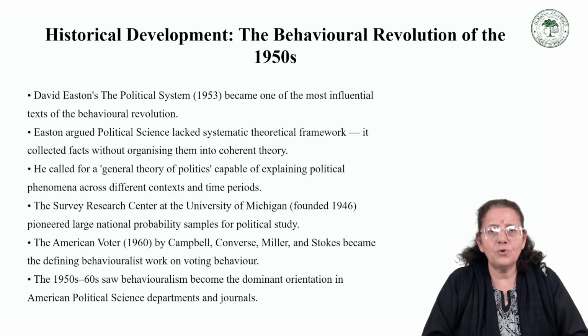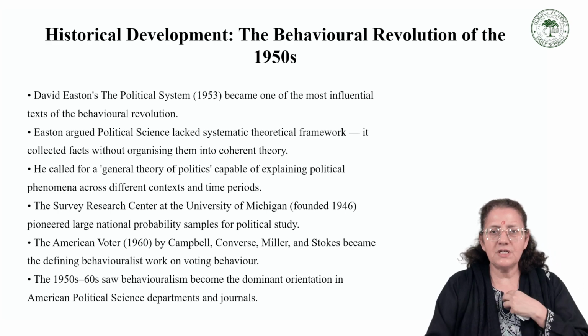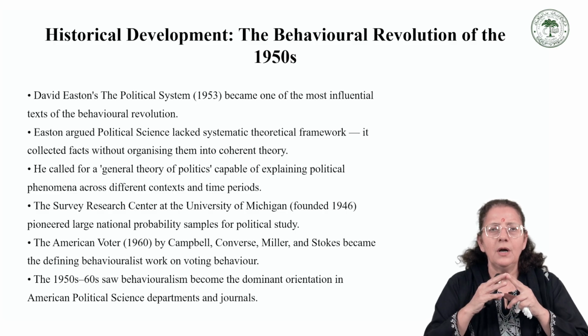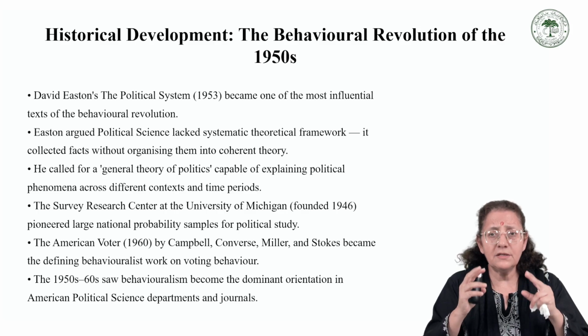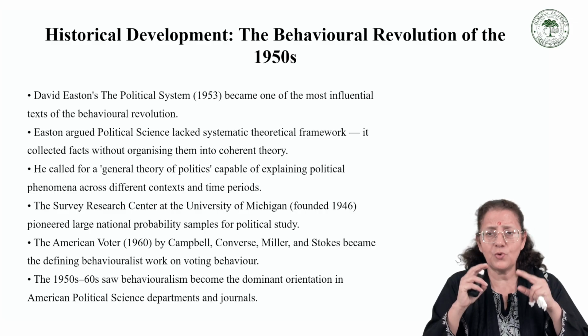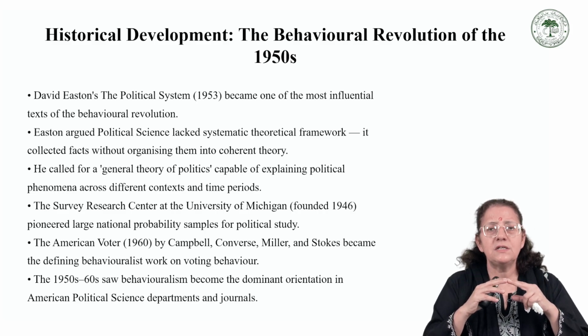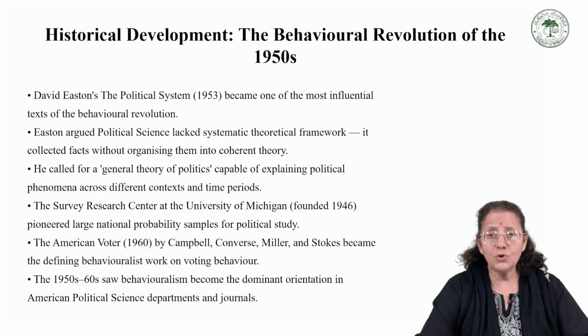The behavioral approach reached its full institutional expression in political science during the 1950s, often described as the decade of the behavioral revolution. Charles Merriam of the University of Chicago, sometimes considered a pioneer of the behavioral approach, had been arguing since the 1920s that political science needed to become more scientific. But it was in the 1950s and 60s that the behavioralist program was most fully developed and most widely accepted.